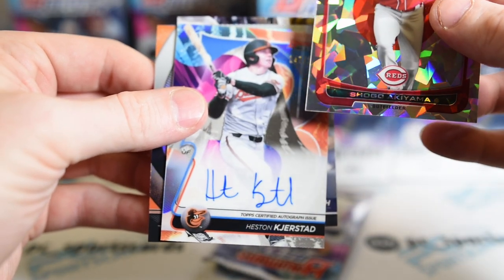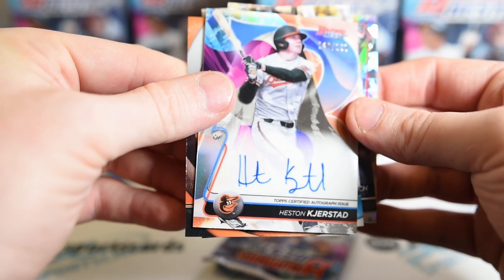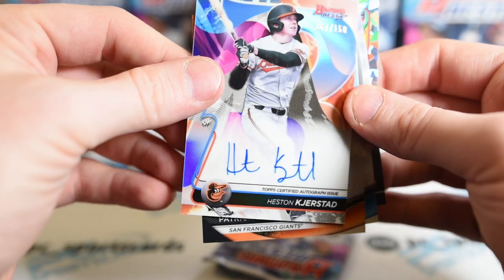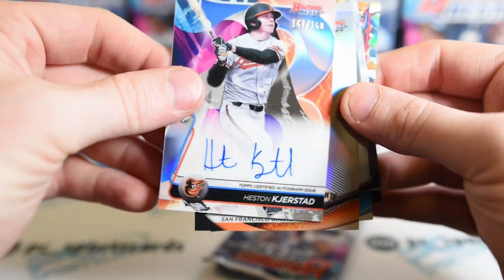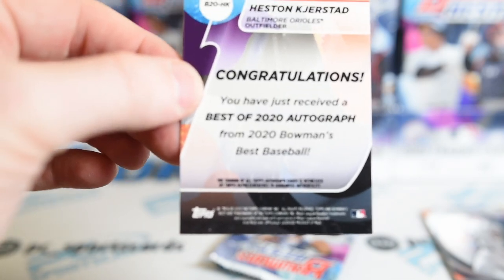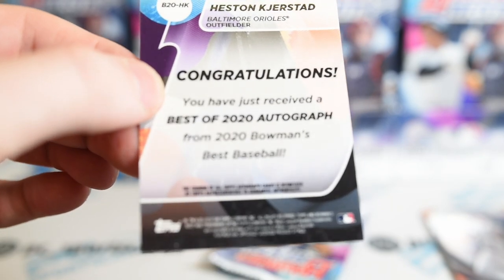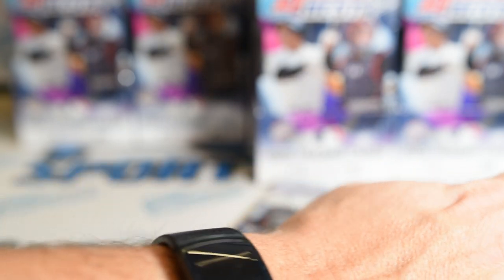I guess this is like old Bowman designs. Oh, that's a good one. That's the second pick. Heston Kerstad? Yeah. I think I got that right. Numbered to 150. Let's see what this one has. Let's look at the card a little bit here. So let's get it really close. Get a really good zoom on it. Really clean, sharp corners.